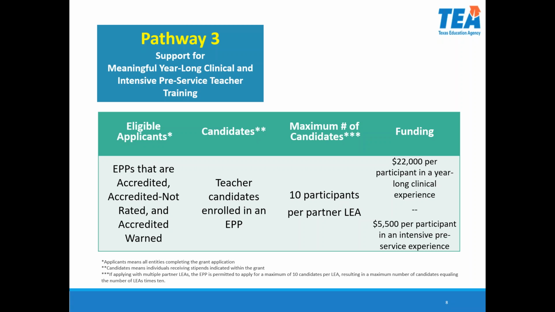Individuals are not eligible to apply for this grant. Eligible candidates who will receive stipends must not already hold a teaching certification. Please see pages 10 through 11 of the RFA program guidelines for additional eligibility requirements for selected candidates that receive stipends. Remember, you will report these individuals to TEA, so they must meet the listed requirements.